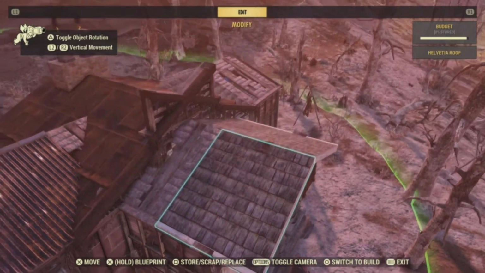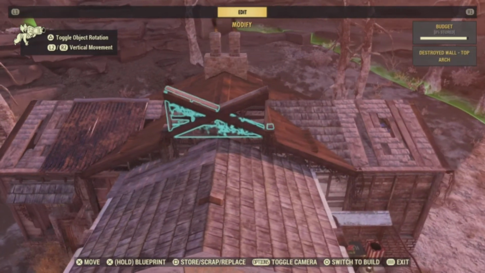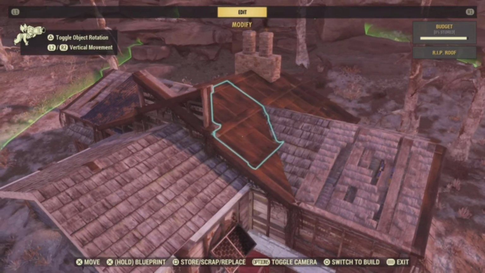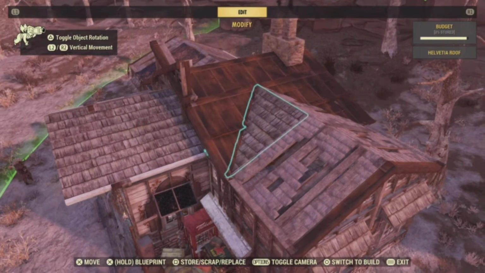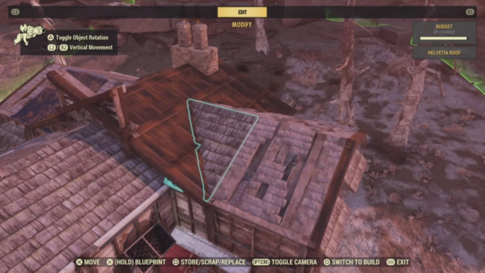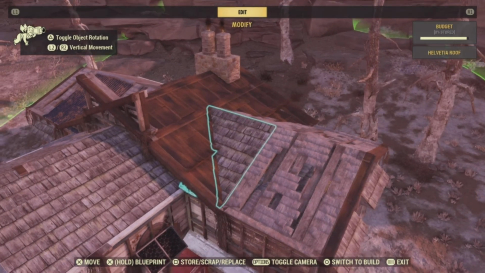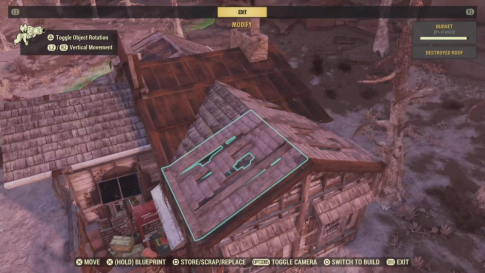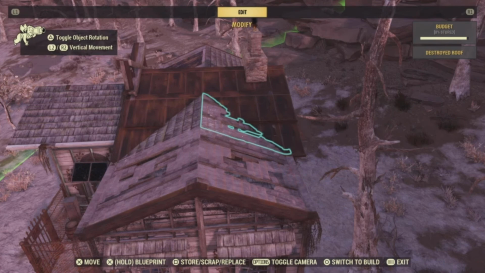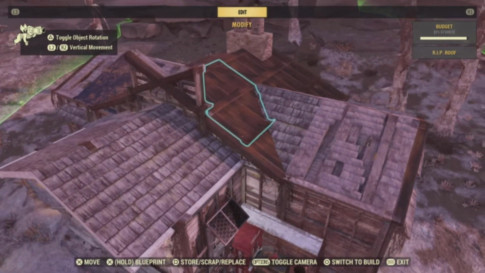Okay, so here on my original build, I'm just going to run over a few things with you. This is how I ended up doing my roof. I really love that RIP kit, and then I've mixed and matched the Helvetia kit with the destroyed kit because they look as close as I possibly could get. I wanted to do some parts of the roof broken and falling apart whilst some parts of the roof are still intact.